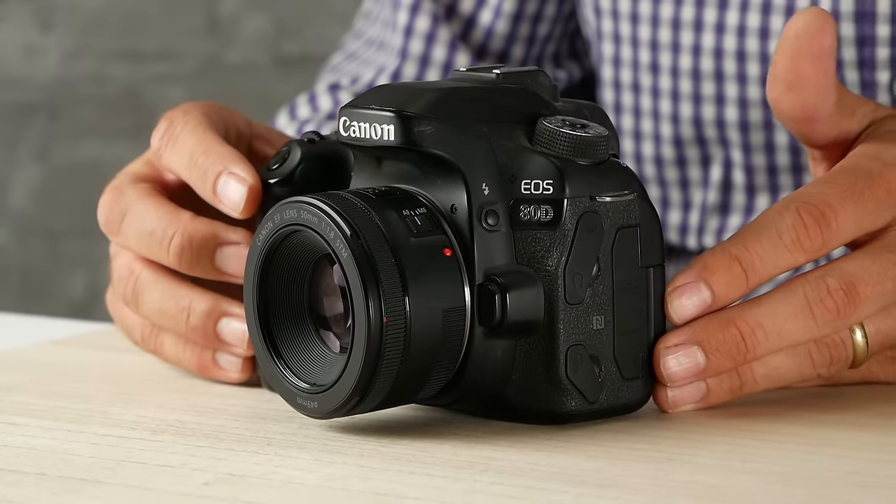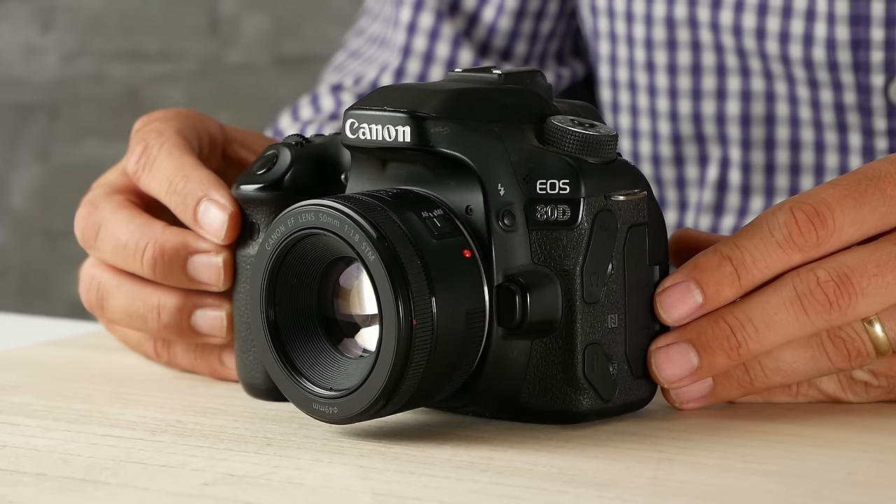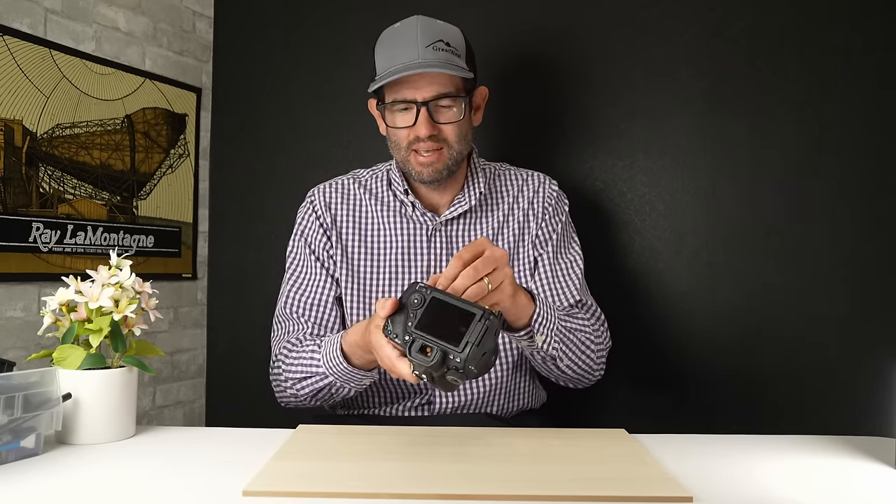She got up and said hang on, let me check. So I twiddled my thumbs and got sidetracked with a sweet little Sesame Street mini pinball game I found while waiting. Normally what they come back with is like a throwaway instant film camera, a Brownie, or a Kodak something from the 70s, 80s, or 90s with pretty nominal value. But she came back with a Canon EOS 80D — a pretty premium DSLR released seven or eight years ago — and I was pretty flabbergasted. She said she'd never used it because it didn't come with a battery when her dad gave it to her, and I wasn't able to test it at the time. I asked her how much she was interested in selling it for, and she looks at the camera and then looks at me and says, 'I don't know, hundred bucks.'